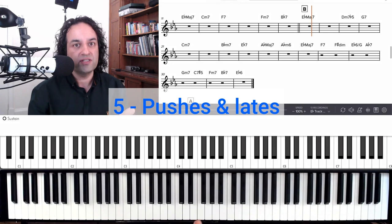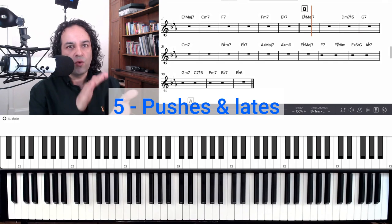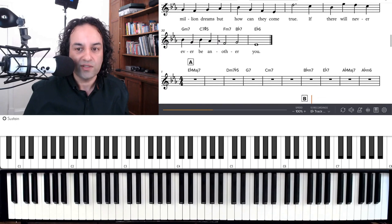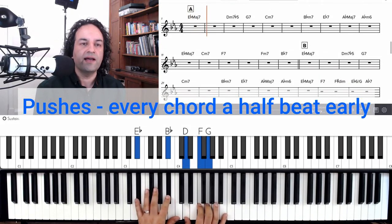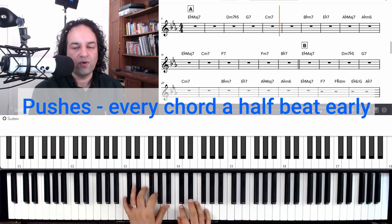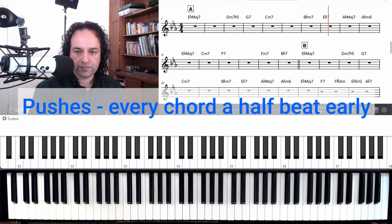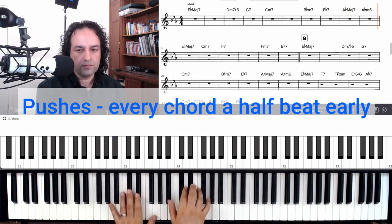Practice things like pushes, so chords are early. That's something a lot of people don't do. So 1, 2, 3, 4, and you can practice pushing all your chords and you'll sound all right. It's not something you want to do all the time, but it's a great exercise. So like this, I'm going to push every chord.